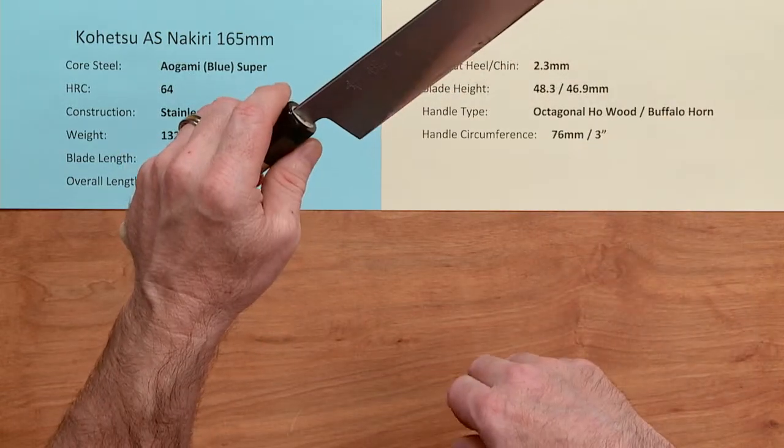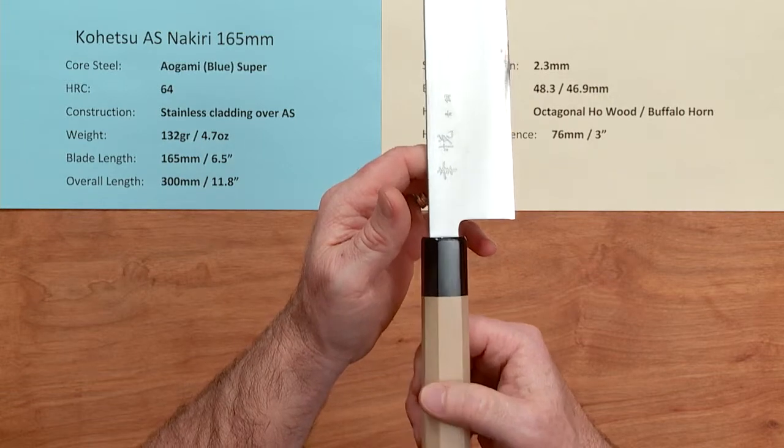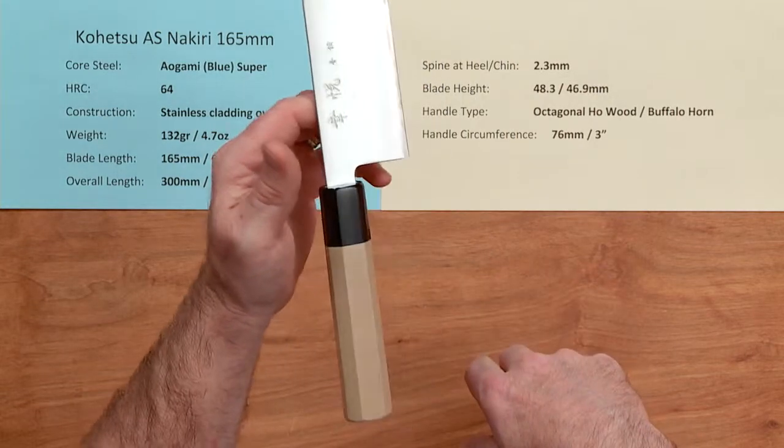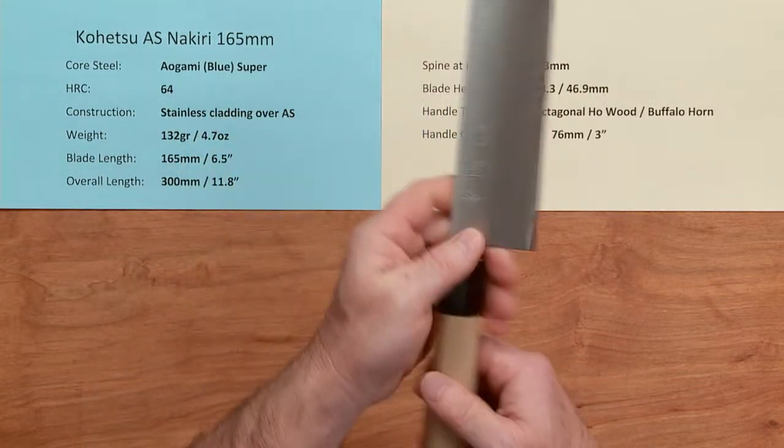The balance point on this is a little bit in front of a pinch grip because the handle's pretty light, but it's about right there. And pinch grip's a little bit back here, but it gives you a little bit of weight to the blade.